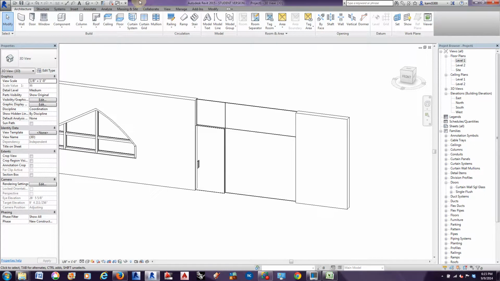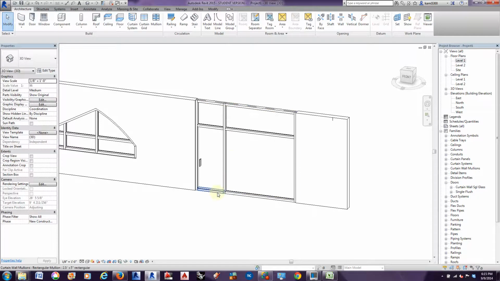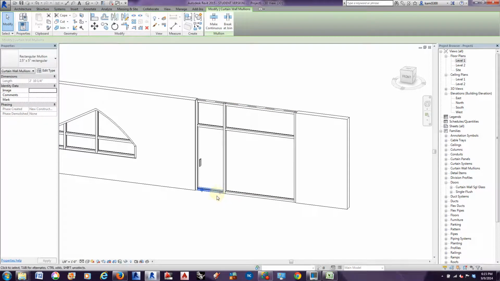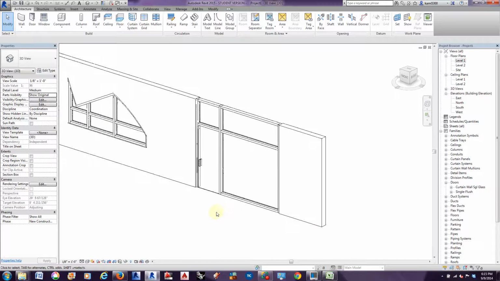And then just to make this a little more realistic, let's throw some mullions on it and maybe delete that mullion at the bottom, so it's more like a door threshold. But again, you could start making your own custom profiles, right? And then apply maybe a doorway threshold that looks like a real doorway threshold and apply it to that mullion. So you can start to customize stuff that way as well. Also drawing custom profiles for your mullions with a family type.